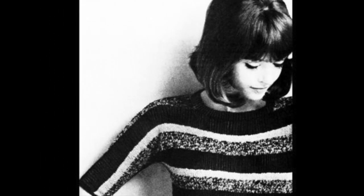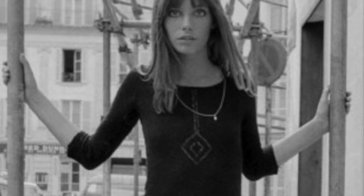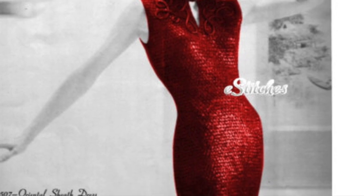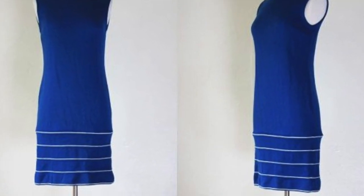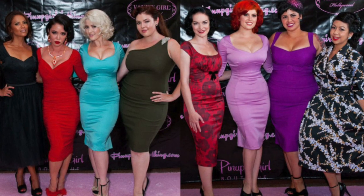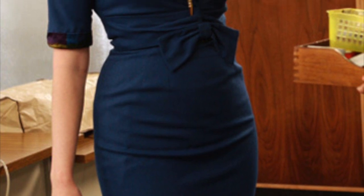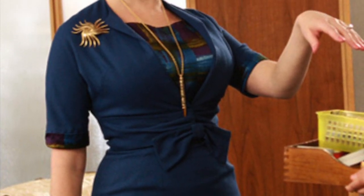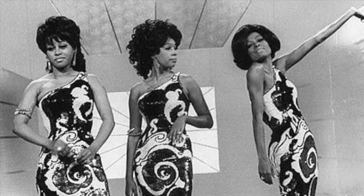Now you have the wiggle dress, and that is a precursor to the 1970s mini dress. TV shows like Mad Men and vintage enthusiasts of today are wearing these wiggle dresses that keep these looks very alive. They're very classic, they show the figure, and they're actually very modern considering they are from the 1960s. Cut the hemline of one of those Supremes dresses and you've got a bodycon right there.